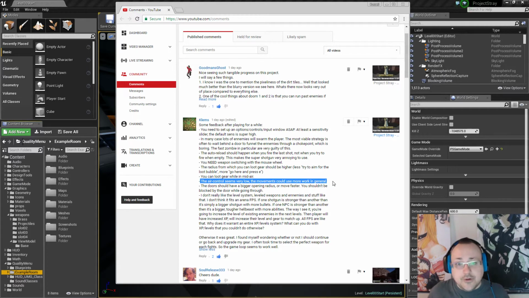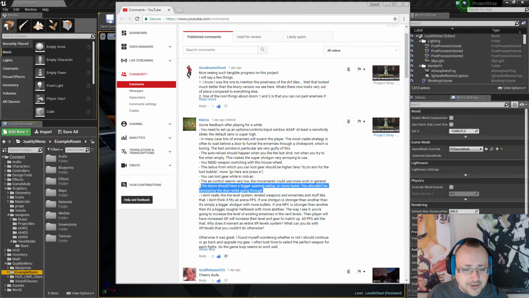Yeah, well, the movement always needs work. There's no way around that. I upped the air control to 1.0. It was like 0.05, if I'm correct. It was a really low value, and I put it to 1.0, and I'm really not feeling a difference. So I don't know. I'll have to continue messing with that.